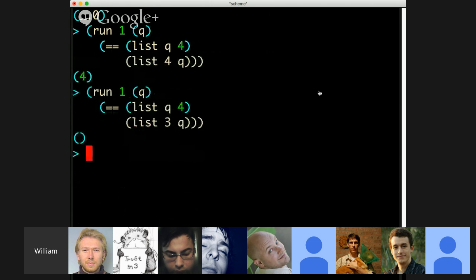And miniKanren can prove there is no answer and returns the empty list saying, hey, there are no solutions to this query, or there's no way to satisfy this assertion, or however you want to look at it. Okay? There's another very interesting way in which miniKanren can fail to come up with a solution through a call to equal. And I'll go ahead and show it to you now because it comes up sometimes. It's very important.